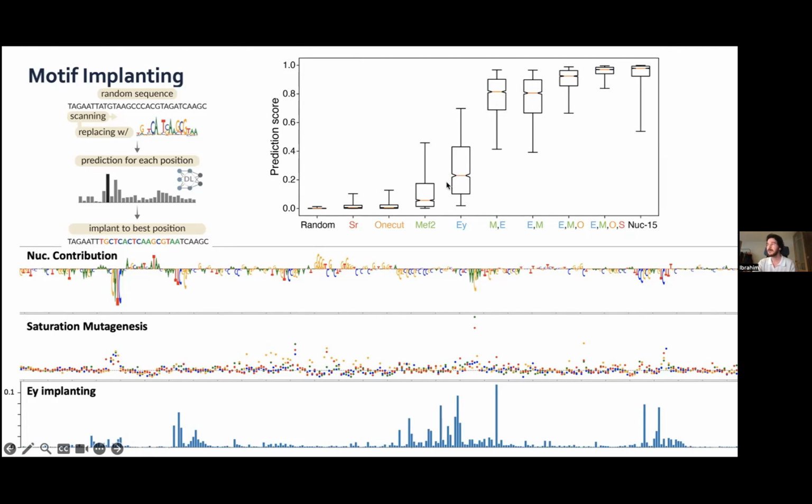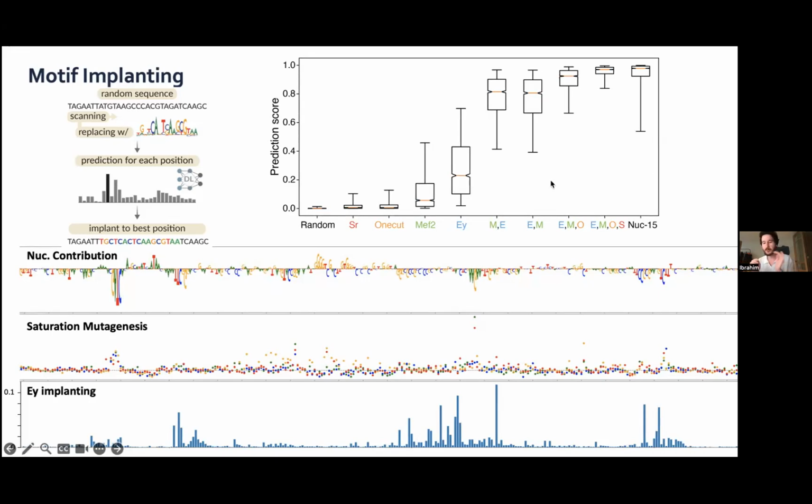Their effect was greater than the sum of their individual contributions. So there's a kind of synergy between these two transcription factors. And when we are at this level, adding one-cut and SR increases the prediction score further, even though by themselves they were not functional. Now after this 4-motif implantation, we are at the level where we were with 15 single mutations. Okay, now since it's in silico, we can do this experiment 1,000 times, taking 1,000 different random sequences and implanting the combination of these transcription factor patterns.